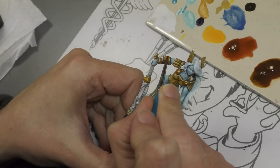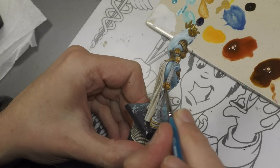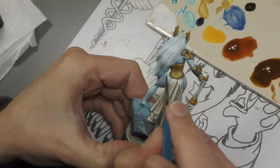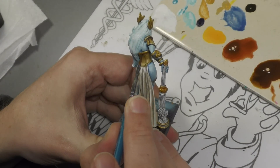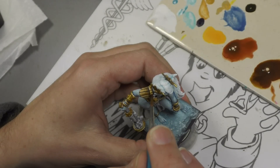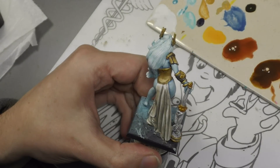Then to finish off the gold, we have a wash with sepia ink, putting shade into the recesses on the underneath areas, and also hoping to pick out a bit more of the detail work. The gold does have lion heads worked into it in several places, but it's really hard to see — it's a bit muddled because of the bones material. So adding a wash will hopefully pick some of those out as well as add contrast and keep the gold from blending into the leather.